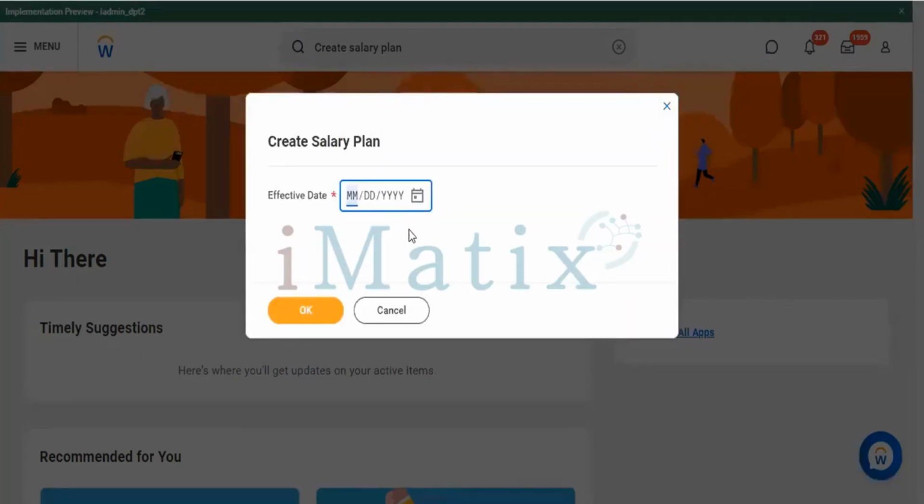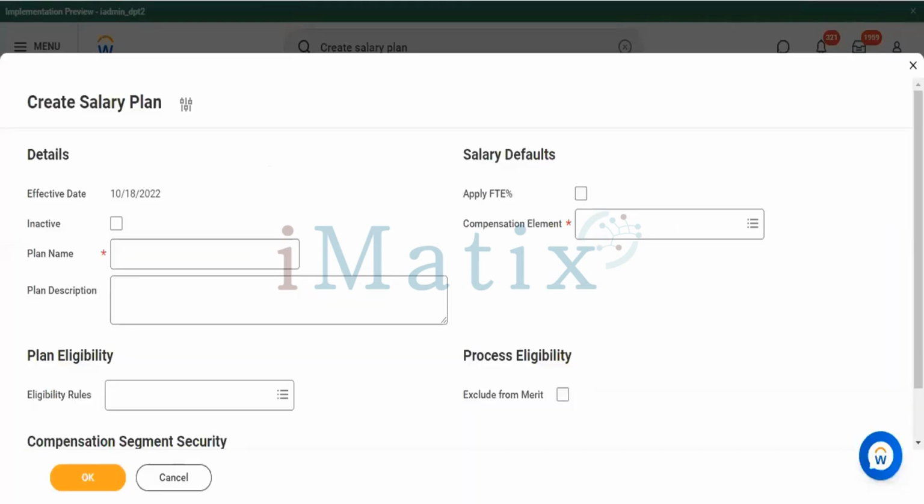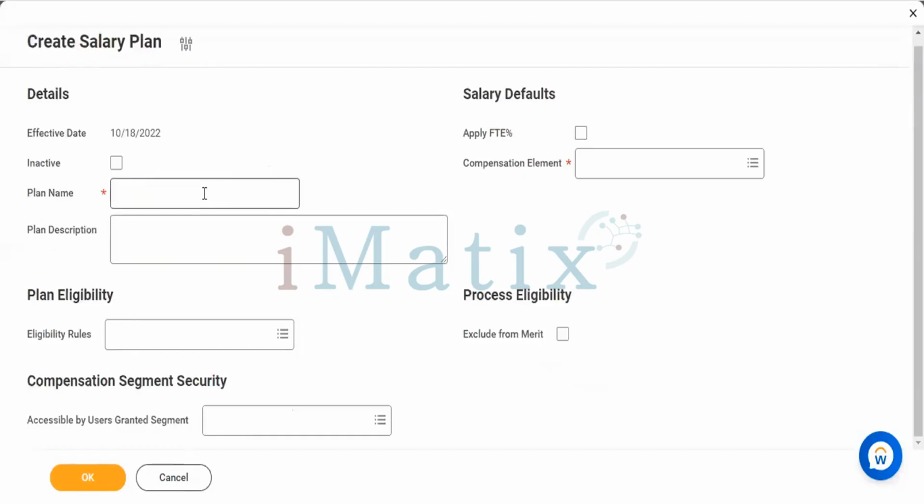We have an effective date here. We need to enter the effective date, which would be today's date, month 10, 22. First, we need to enter the plan name.